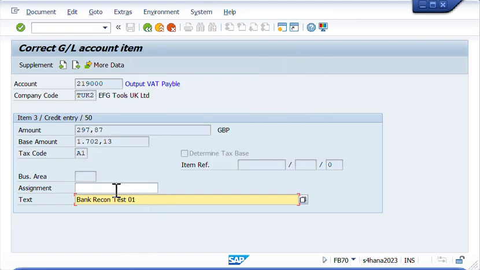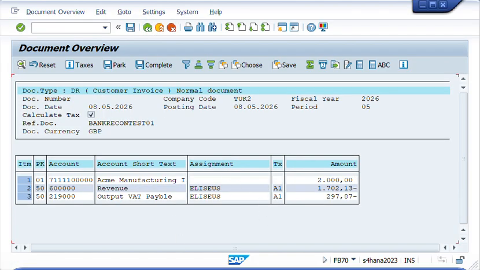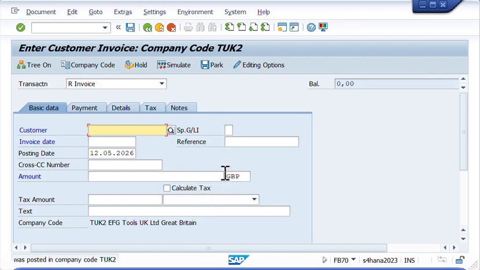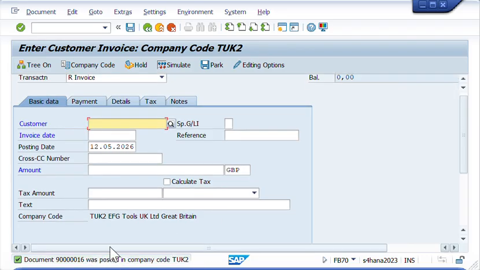Let's just put space and let's assign it. Click back and the post is already available. So it means it's okay. We posted it. Okay. So we can check the document right away.